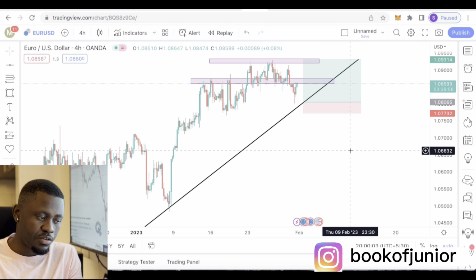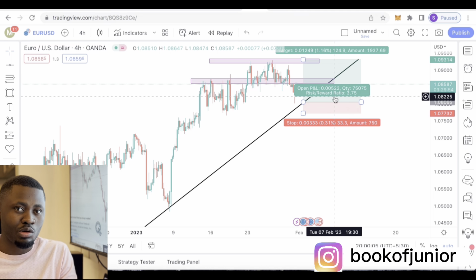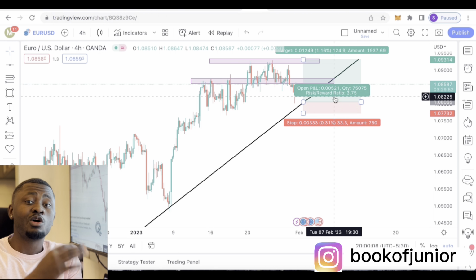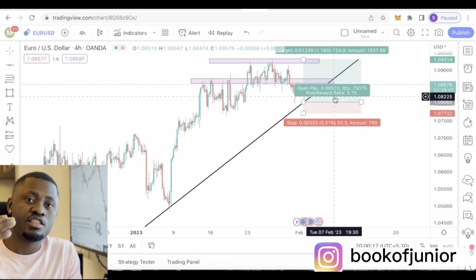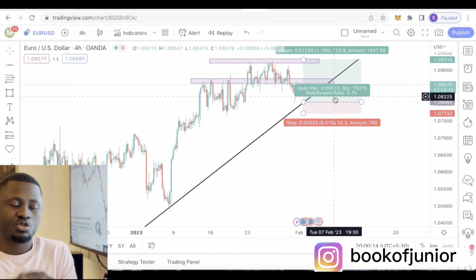So this is one trade if you're to be buying, but again, you have to go into the smaller time frames. With this, I'm just showing you how you can be able to find setups. So by the strategy we are using right here, it's called support and resistance. That is the strategy that we are using.